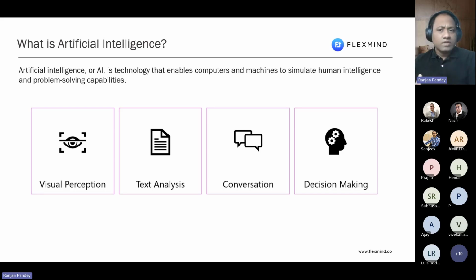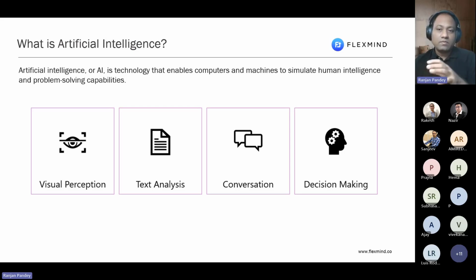So artificial intelligence, for people who are absolutely new to this area, is just a brief introduction: as the name says, you are trying to create human intelligence, or the cognitive senses that we have, like how we perceive things. We see objects and clearly make out what exactly the object is, or when someone is talking, we are able to understand the intent of that person. Based on the tone of that person, we can find out whether he's angry, happy, I mean, what exactly is the mood of that person.